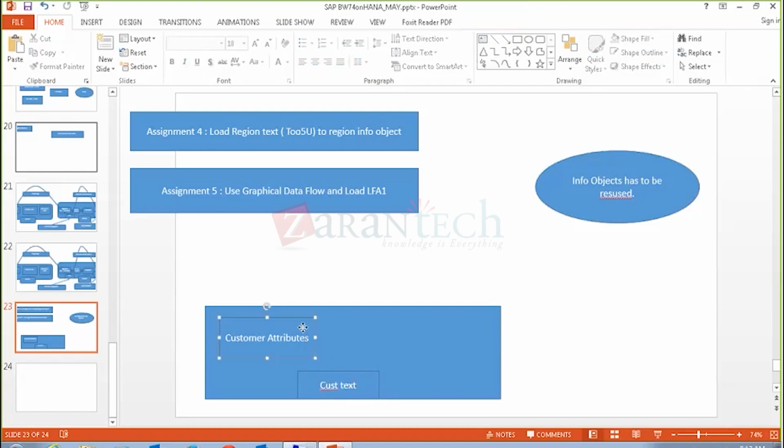Okay, so in the customer attribute there is a country key, so that will be joined with country text, and if you load the region text, when I build a report on top of this info object customer, I will be able to get the data from all these tables. Okay, so let's verify that in the report on customer info object, will I be able to see country description and customer description?